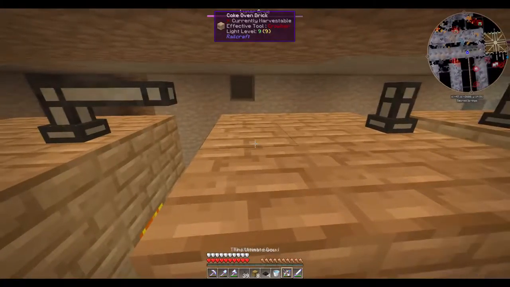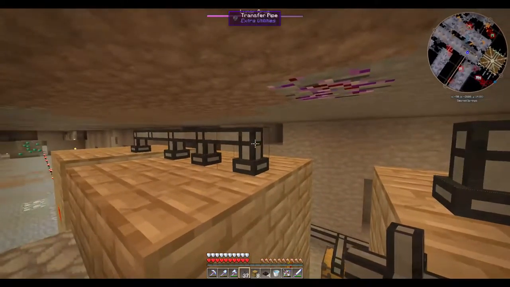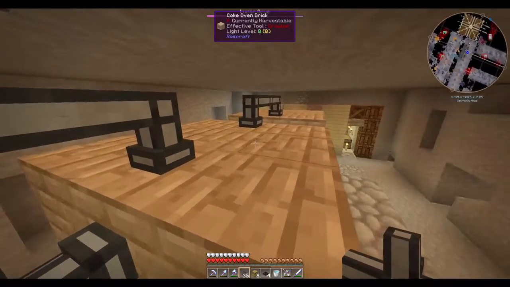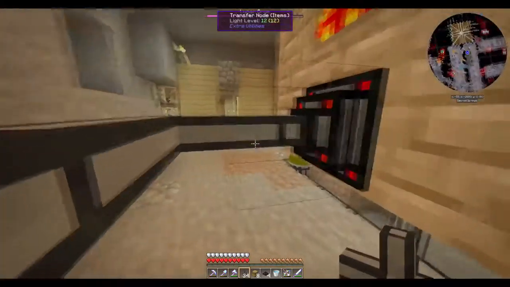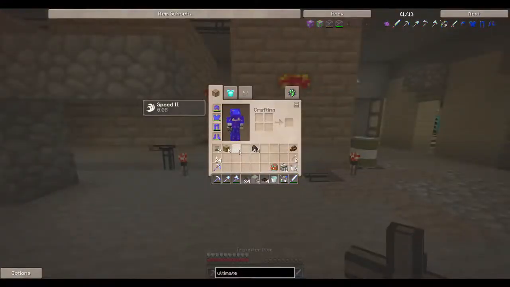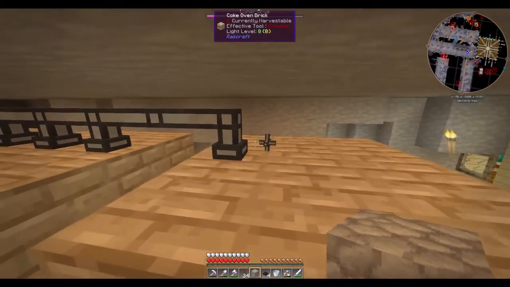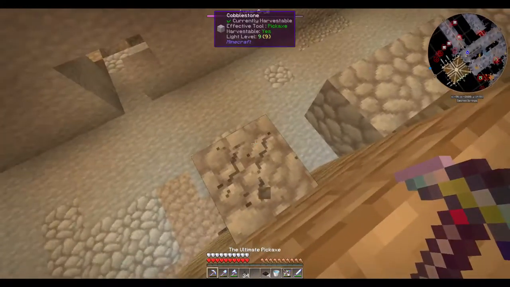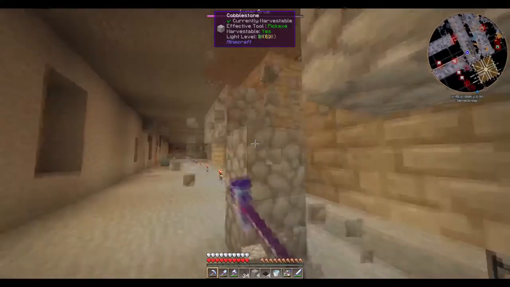Take that. Alright, so we put these into here. I think I'll just run it all the way along, just for argument's sake. And you go there. And that should work right there. Crap. I'm gonna have to get up there and do that little transfer node thing. I can't get it! Take this crap down.